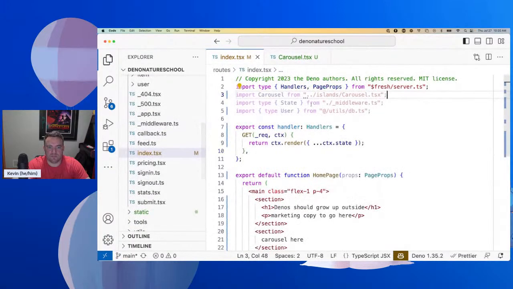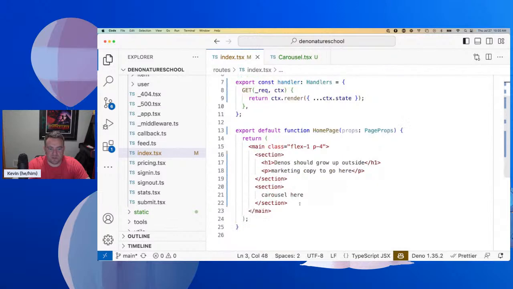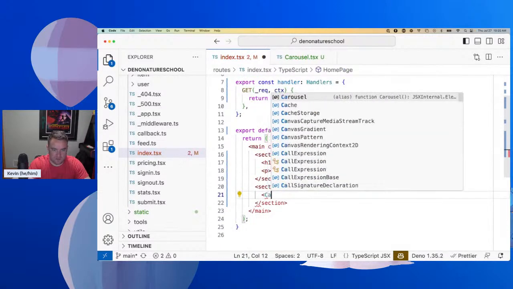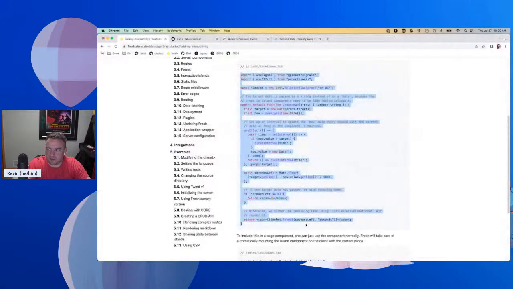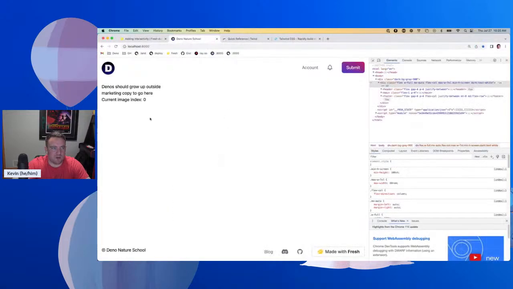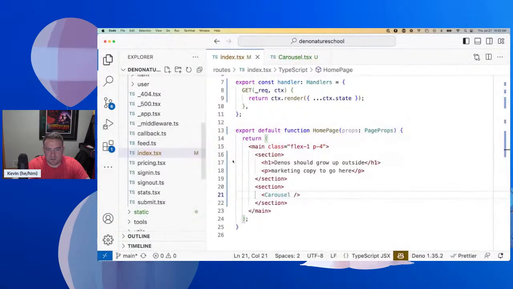It is. So once we have this carousel component, we can swap this out for the actual client-side component there. So we'll pop that in, and if all is working as we expect, we have the current image index showing there. Okay, so far so good. We're making some progress. We do have a component that we can use.